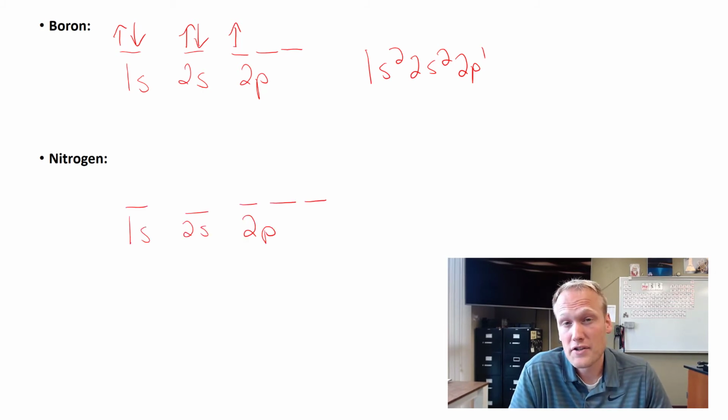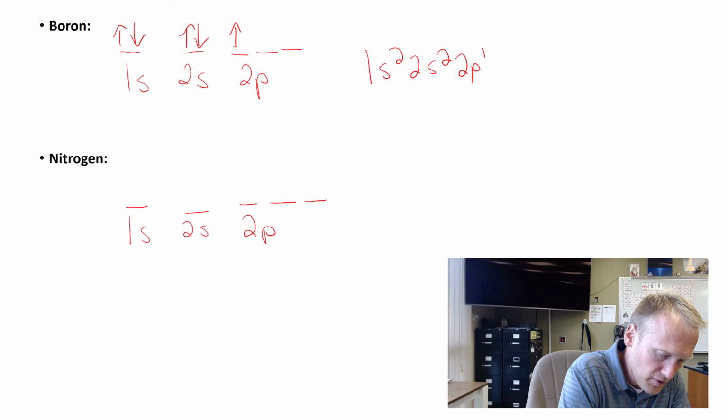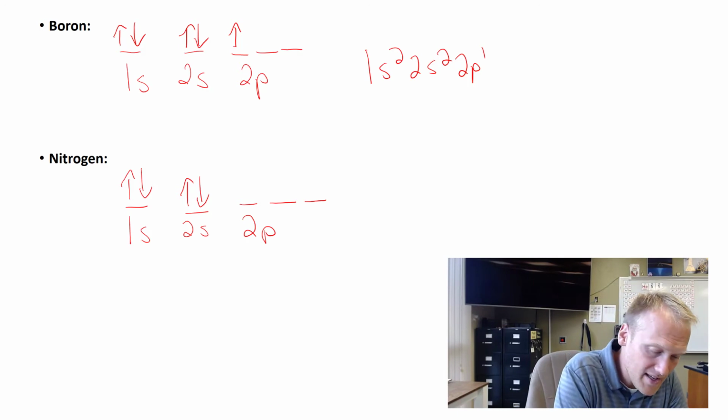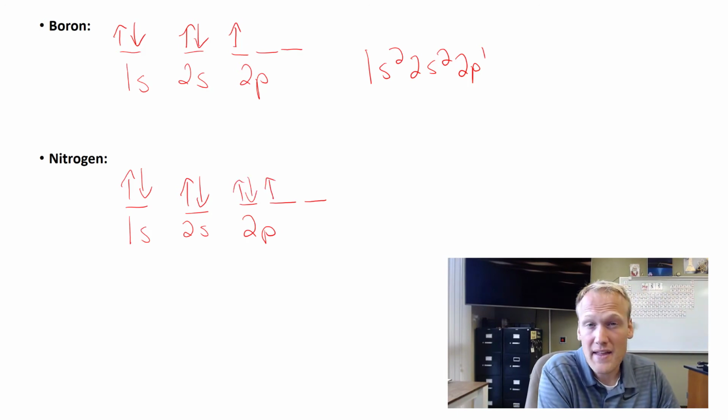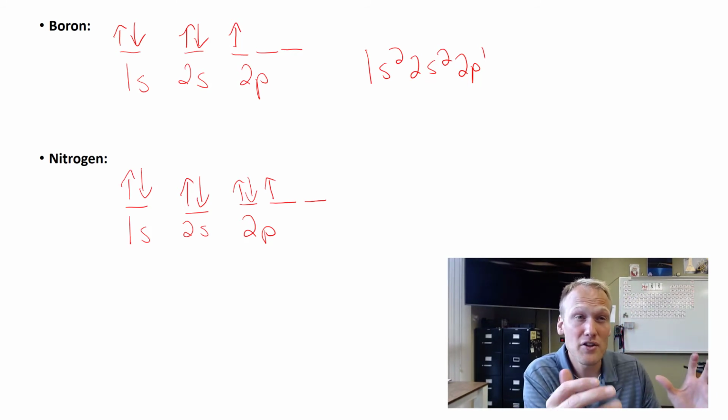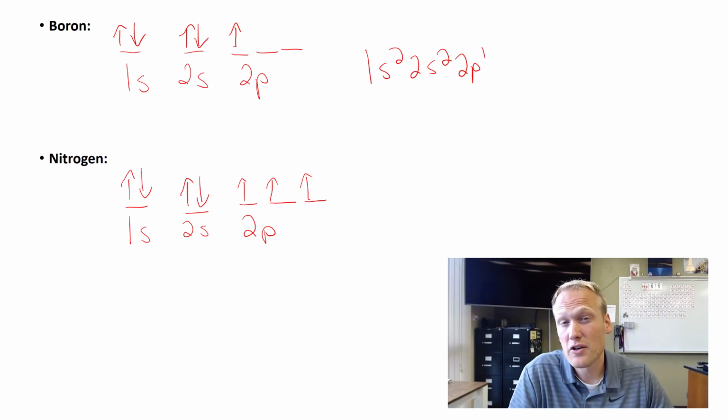All right, now let's look at nitrogen. Nitrogen is the 7th element on the periodic table, which means it has 7 electrons to place. The first 4 you should know by now go in 1s and 2s. But now we need to fill 2p, but we've got to pay attention because this is where Hund's rule comes into play. We cannot put these last 3 electrons like this. That breaks Hund's rule. Hund's rule says that within a sublevel we have to spread those electrons out. So this would be the correct way to do the orbital model for nitrogen.